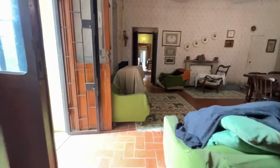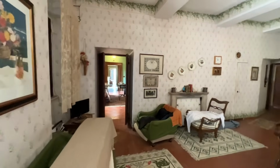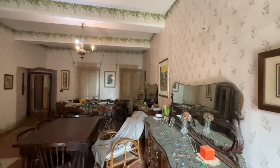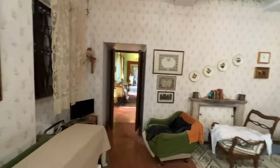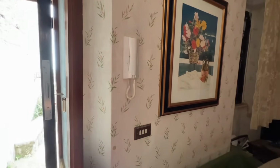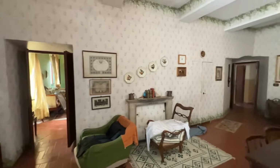So that's your big kitchen, and you could turn that into a fabulous kitchen. Just thinking out loud here, guys, but you could also turn that kitchen we were just in into a big pantry type thing and make this into a gourmet kitchen that would be phenomenal. Just depends how much money you want to spend. Most of the furniture here can be included in the sale, about 80% of it. Now this living room just has wallpaper for decoration in it. Everything else in the house is painted, and we'll get those rooms in a minute. But first, off of this first living room, you have to see the outside.